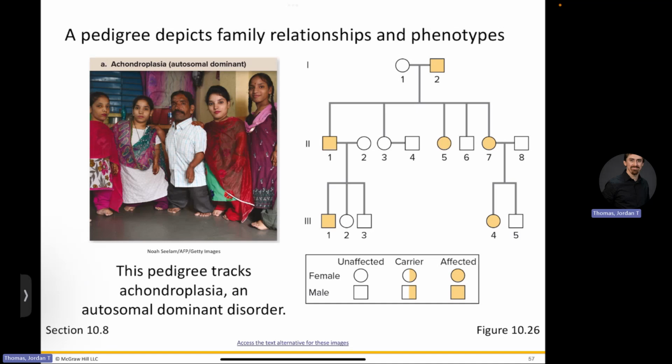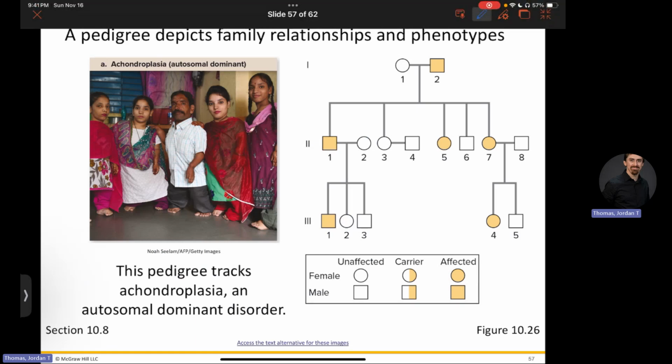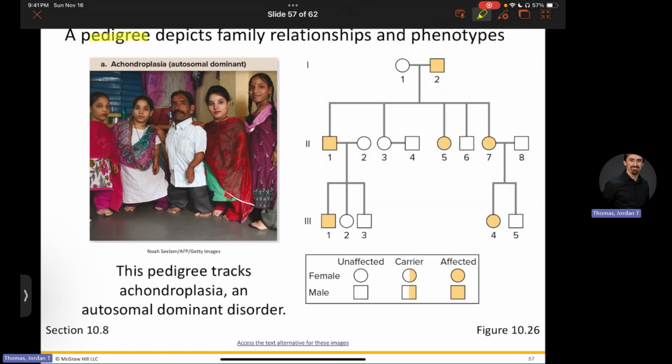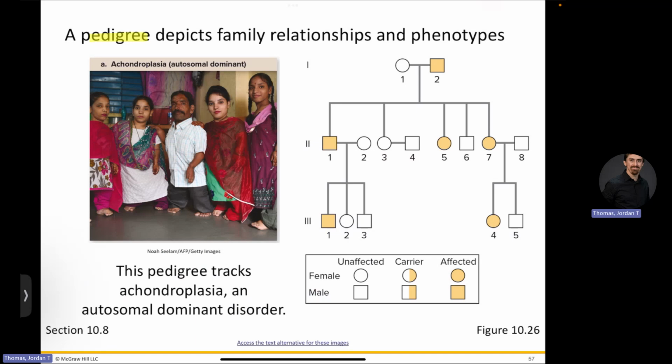All right, last thing we're going to go over is called a pedigree. A pedigree is a graph that depicts the relationship of genotypes and phenotypes within families. And you're going to see it like this image below. In this image, it looks like a branching tree, starting with the first generation, which is the parents, then the children, and lastly, grandchildren.